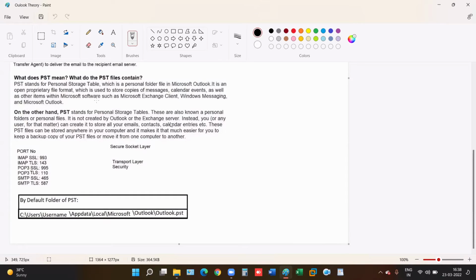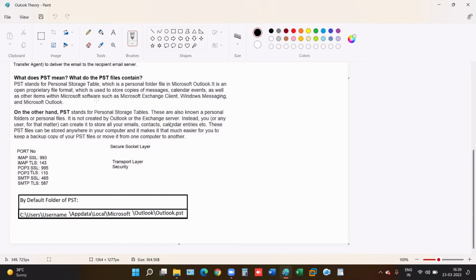Proprietary file format means, like we saw the ISO file. When I double click on an ISO file, obviously that file also contains multiple files, the setup file, the boot file. Proprietary file formats are zip format, RAR format, ISO file format.